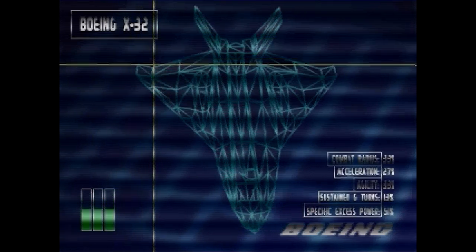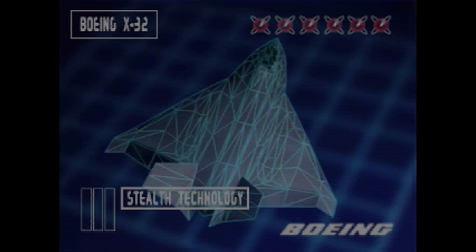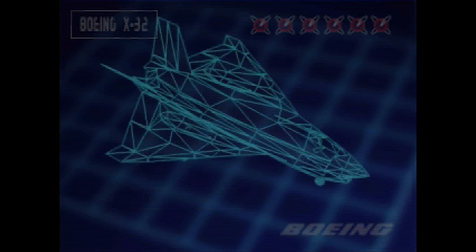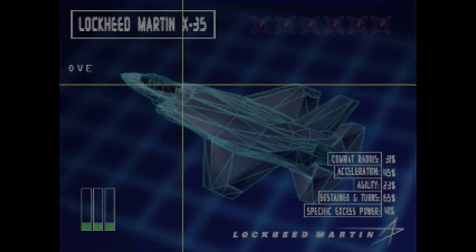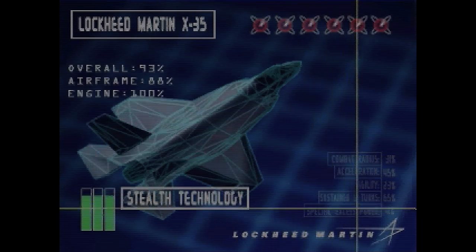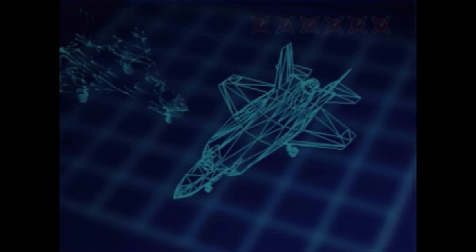Both JSF aircraft utilize stealth technology. This comes in the form of planform alignment, sharp chin edges and angled surfaces to deflect radar, extensive infrared coatings, and the use of specialized nozzle design, which enables the mixing of cool air with jet exhaust in order to reduce the aircraft's heat signature.